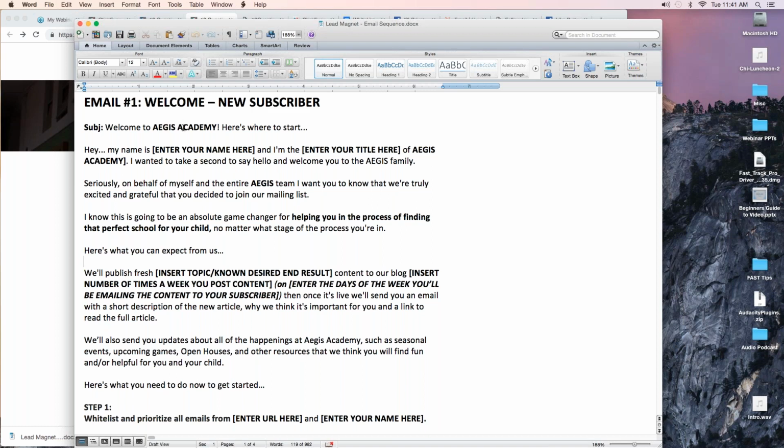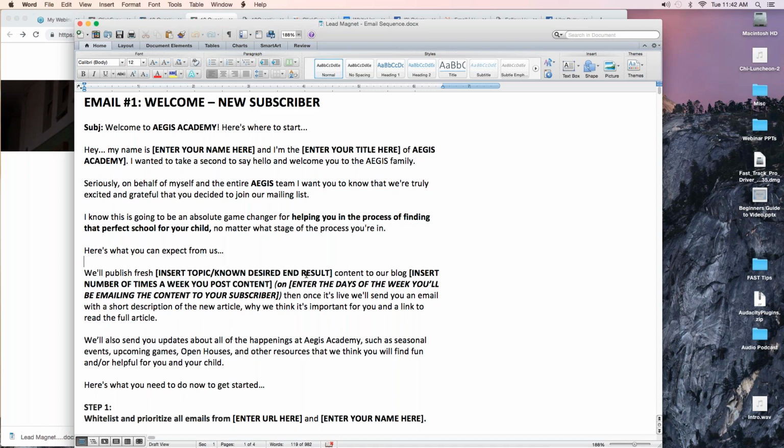Anyway, here are your emails. So after somebody opts in, we want to automate the email sending to them. You don't want to get stuck doing this manually, because the whole point of this is to do some automation to get leads in, to save you time, to save you advertising dollars. If you have to start doing this manually, you're going to get bogged down again. So as much as you really want to try to get this automated, any piece of software will do that. So the first thing is, day one, when somebody puts in their email address to get your lead magnet, we're actually going to send them 2 emails. It's not overboard. Don't feel like you're inundating them.